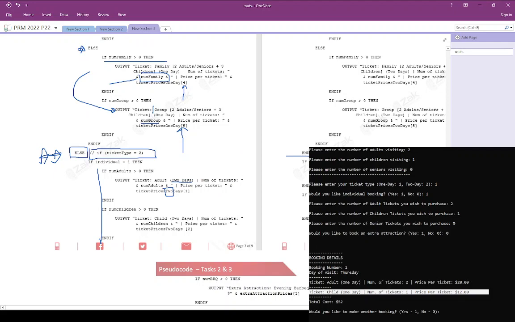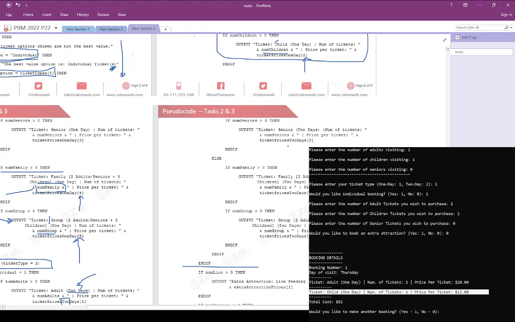simply because the only thing that gets updated is the number of tickets that were bought, right? Or sorry, the price of the tickets that were bought and the type of tickets. So the type of tickets we updated right here, and the price of the tickets we updated right here. So the rest of this code is the exact same thing that we've already done. So it checks whether there have been tickets being bought, and if there are tickets being bought for that value, then we just output them with the correct type and the correct price, right? So this entire thing is just a repeat of what we have already done.